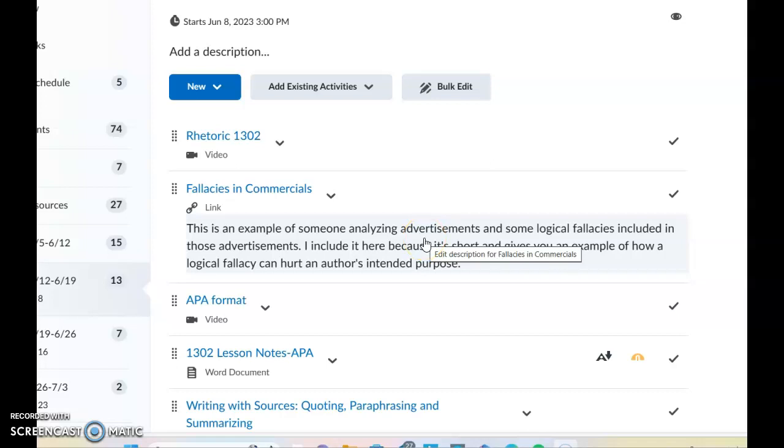And I just include it here to refresh your memory on logical fallacies, but also to show you an example of how you can start to look at an argument and pick apart, you don't want to be just negative, but try to see the ways where they fall short and where that argument doesn't quite meet up. So this isn't a good example of that.